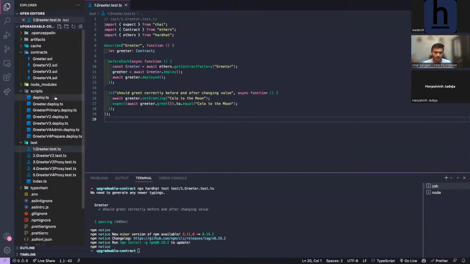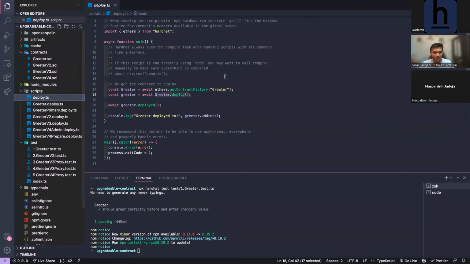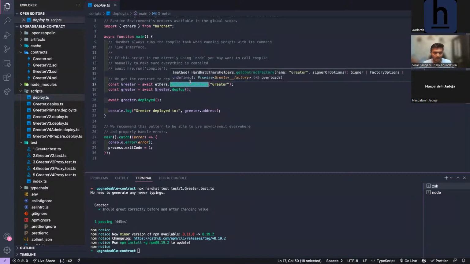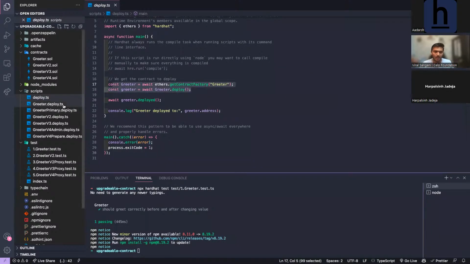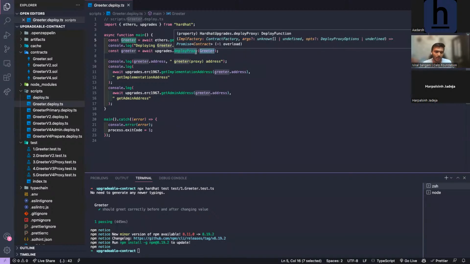Now it's time to deploy this contract. To deploy it, it's not the same as in normal cases. Normally, you get the contract factory and you just call the deploy function, and it will deploy it, right? But in the case of upgradable smart contracts, there is one more step that needs to be done. We first have to get the contract factory, and on the contract factory, we cannot just directly call deploy. If we call deploy, it will just deploy that contract, but we have to deploy two more contracts, like proxy and admin proxy.